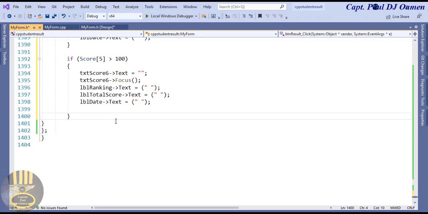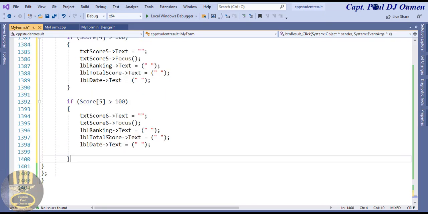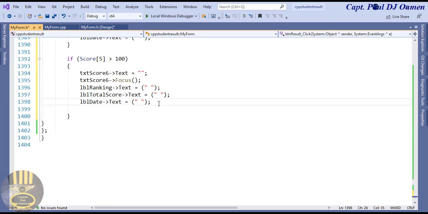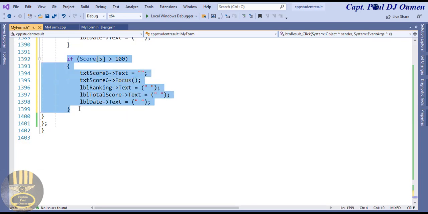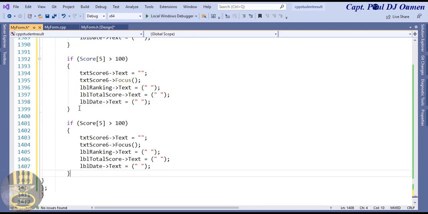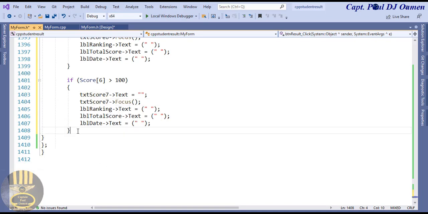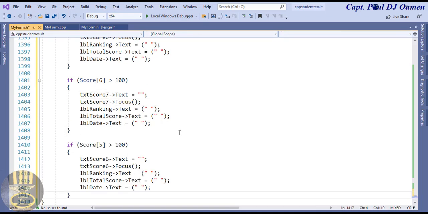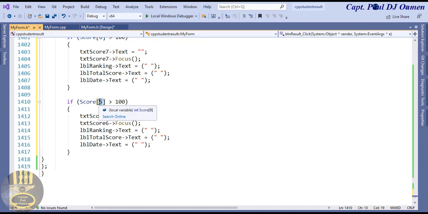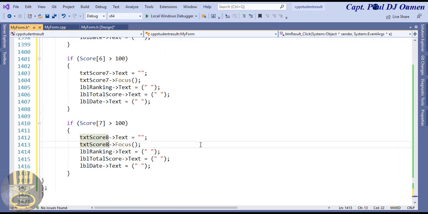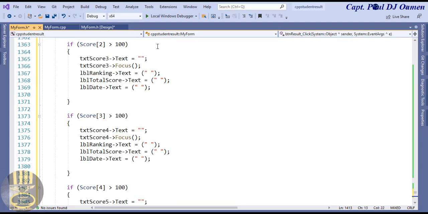Okay, yeah, we need about 2 more. Come down here, paste. This is 6, and this is going to be 7 and 7, and finally we have 8. So this will be 7, and this is 8 and 8. All right, okay, that is it all taken care of.